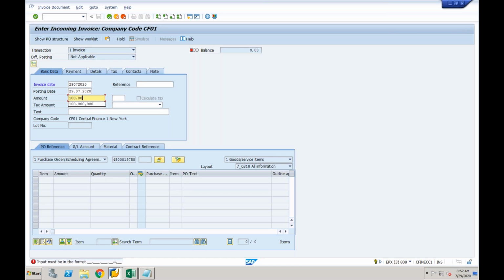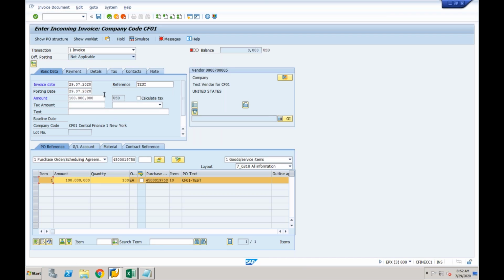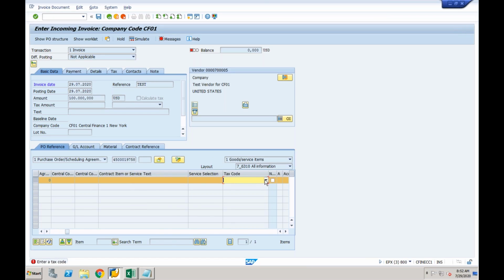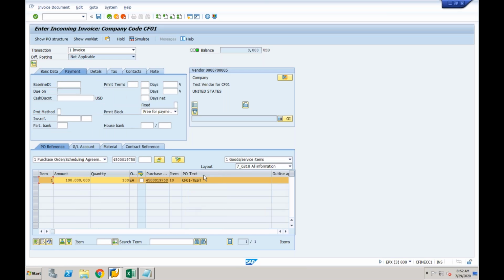It is 100,000, right? So 100, 1, 2, 3, enter, test. Enter the tax code. Okay, turned green. Let's try to save.